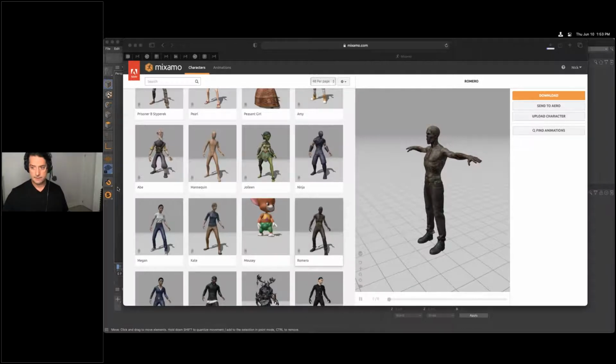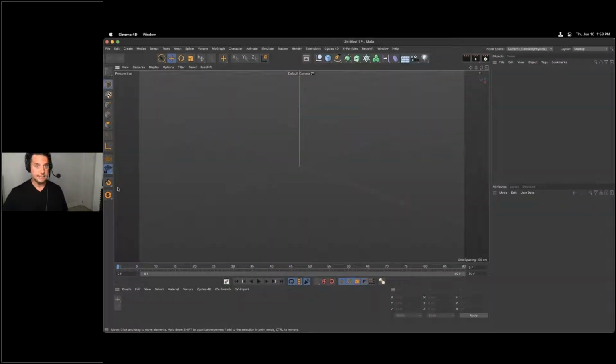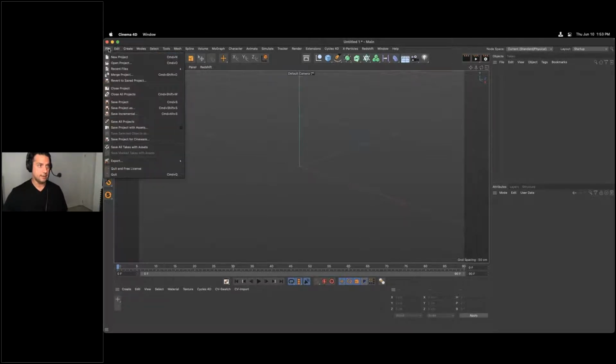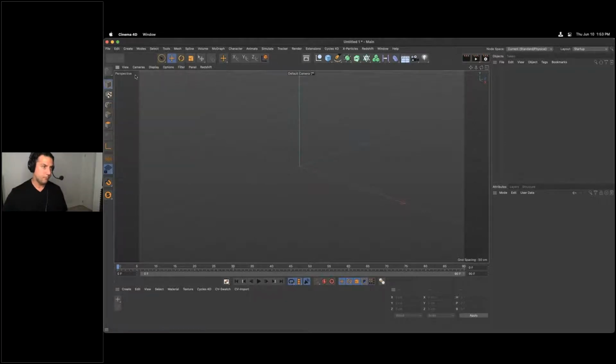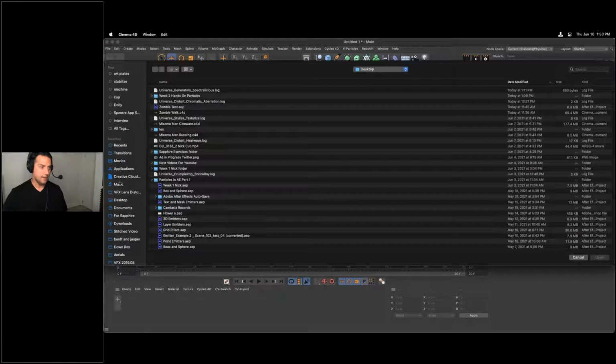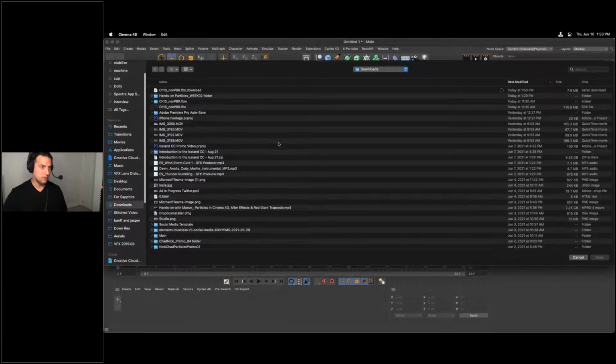The next step here is I'm going to hop inside of Cinema 4D once that's downloaded. And the trick to get this in is to go to the File menu. We're going to merge project. And I'm going to head to my Downloads folder where I have this non-pbr.fbx.